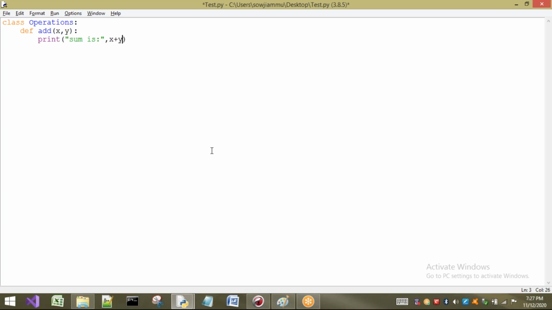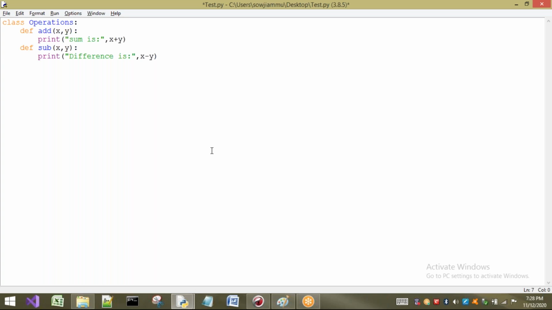Next, I want to do a subtraction, sub of x comma y. I can take any number of operations, but I will take only these two operations. Here I want to perform a difference. Difference is x minus y. Now how to call these methods?